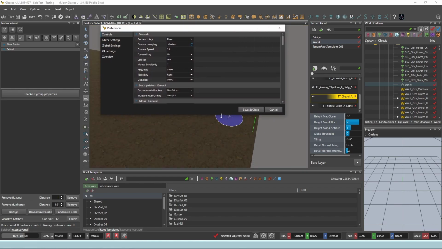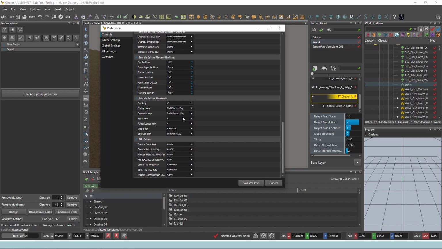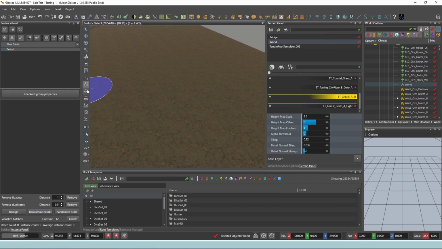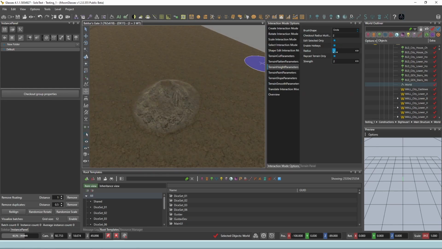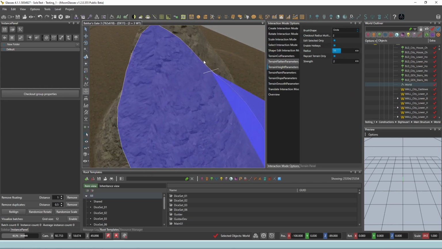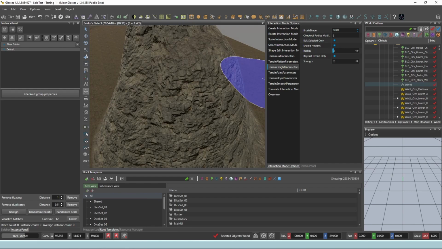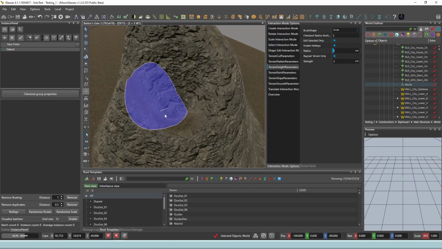Unlike other hotkeys, you have to hold down to activate the tools. I suggest you use these frequently and add your own. It is also critically important that you're aware that you can right click and edit these brushes. Not only these brush radiuses and strengths here, but also incredibly useful tools such as editing terrains inside the brush instead of only the one you selected, which is perfect for hiding terrain transitions.